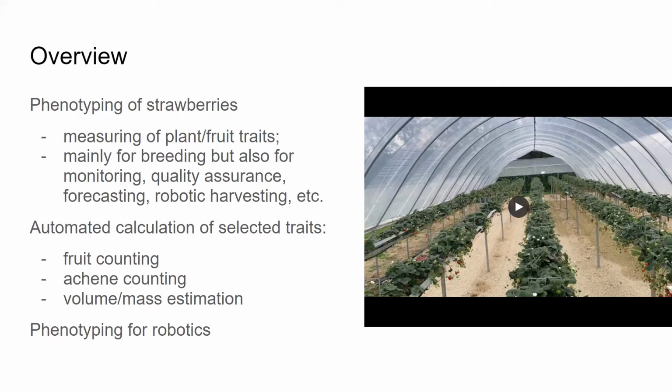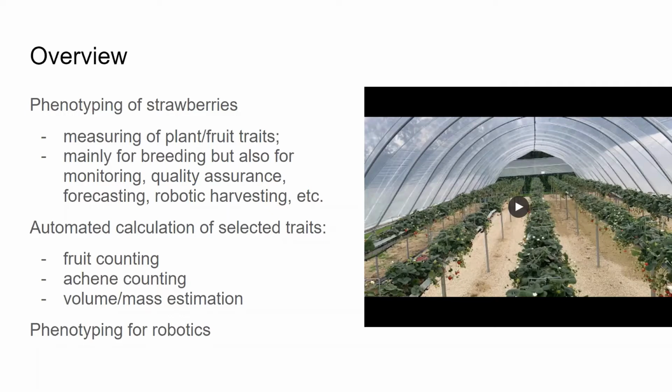However, measuring different traits actually comes in handy for other applications like monitoring, quality assurance, forecasting of crop, or even robot harvesting. We typically do not use the word phenotyping there, but we just say we measure the fruit size or fruit location, but in essence these are all phenotyping, measuring phenotypic traits.